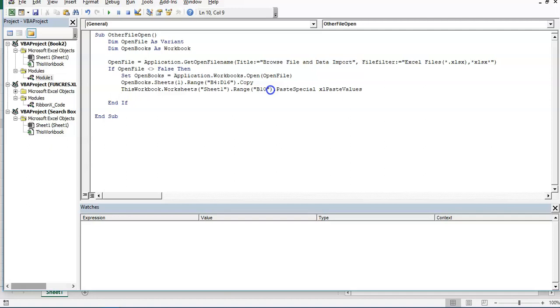So this will copy and paste the data from the previous file to our working file.